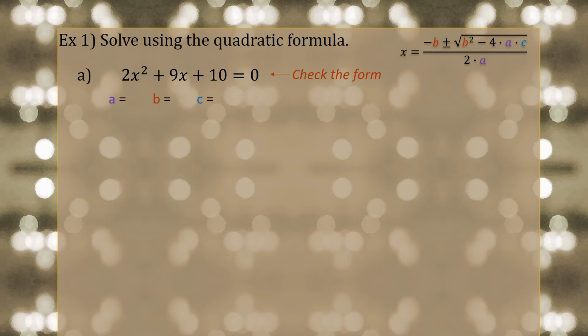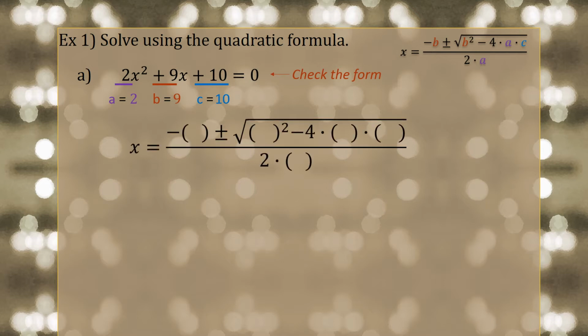a is the coefficient, or the number in front of x squared, which is the value 2. b is the value in front of the middle term, or in front of x, which in this case is 9. And c is the constant, or the plain number, which in this case is 10. So now that we've identified the a, b, and c values, let's see how to use the quadratic formula. Since we are going to substitute these values into the formula, we know that every time you plug in a value, you must use what? Parentheses. So get it prepared with all the parentheses.